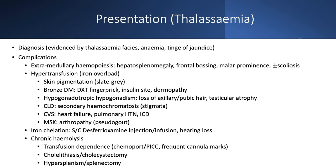And there's also a complication of hypertransfusion, which is iron overload, in which the patient appears slate grey in terms of pigmentation. I also noticed that there is a finger prick mark over the fingers to suggest diabetes sugar checks, as well as an insulin injection site. I also realized that the patient has evidence of hypogonadism, in which there's loss of axillary hair.